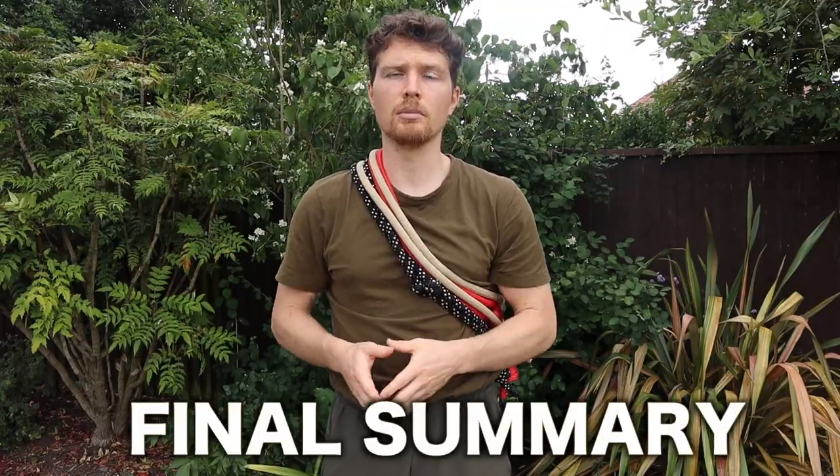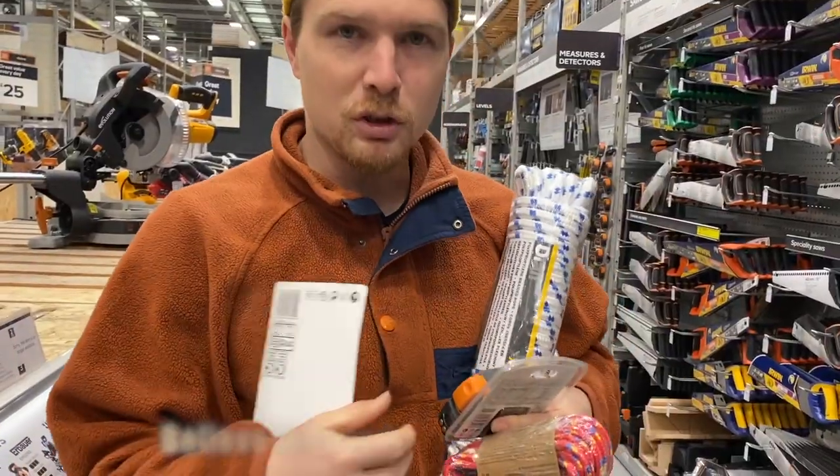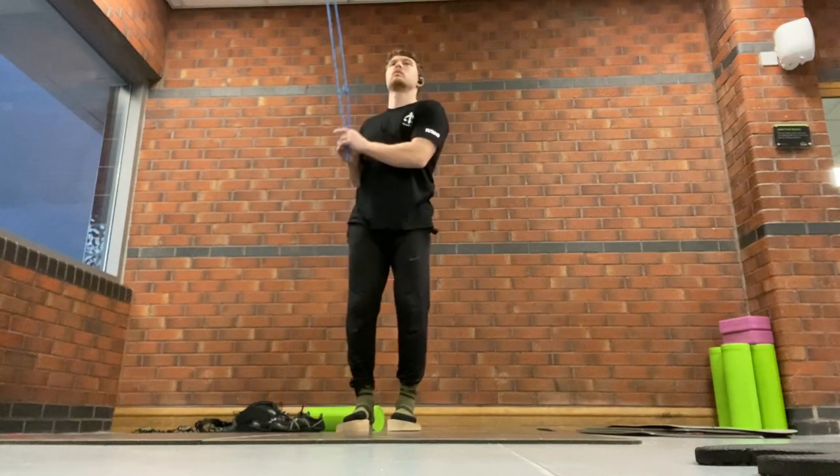In final summary of the three ropes — the Weck Method RMT Rope, the Octomoves Phoenix, and the Way of the Rope Golden Teacher — there is no wrong choice. Whichever your preference, whether it comes down to colour, distance travelled to get to you, or customer experience, ultimately there's no wrong choice. Whichever rope you choose is not going to make or break your rope flow journey. A caveat to that: if you compare a professional rope flow rope with a cheap hardware store $5 rope, there is a big difference in experience, but fundamentally any rope flow company is going to offer a decent rope for your journey — what's going to matter is the time and commitment you put into the practice.